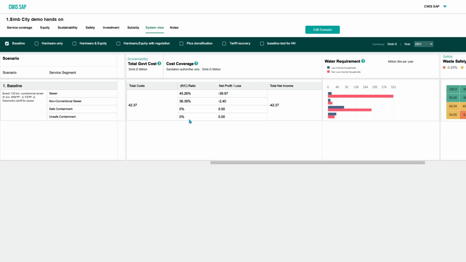Also, while calculating the revenues, the grants and subsidies are not taken into account. However, the sewer revenues include the collection efficiency of the direct revenues. The cost includes the operating cost of all the hardware, current and existing depreciation, existing and current interest charge. If the ratio is less than 100%, it means that the revenue does not cover the operating cost and may require additional operational support. The other measure for sustainability is the total government's cost.